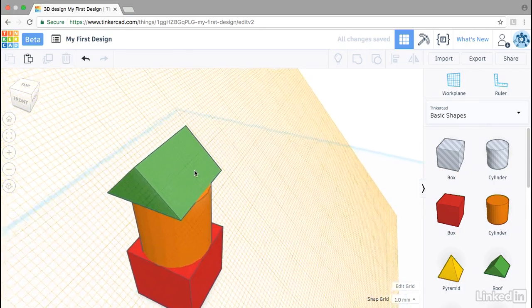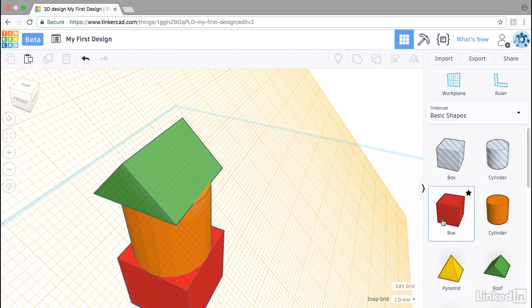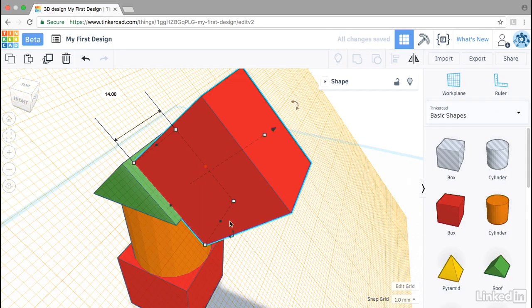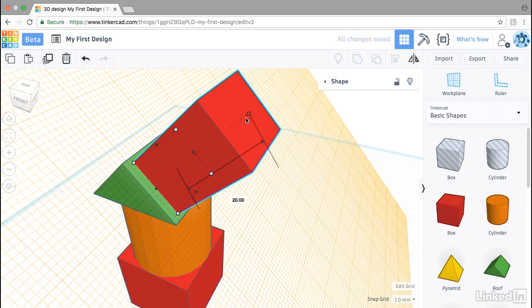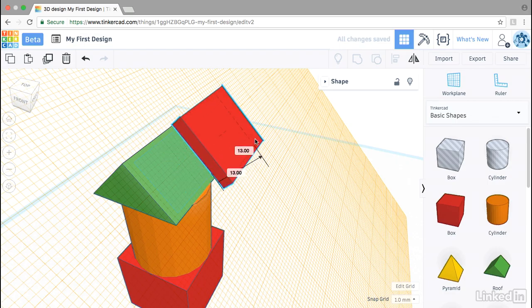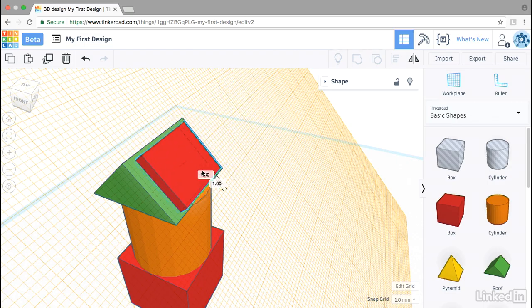Zoom in for a closer look. Now we'll drop a box into the space, and you see how the bottom of that box is aligned to the workplane, and it's also aligned to the side of that roof. I'm going to reduce the dimensions of this box and change the height. The height is moving perpendicular to that plane. I can also use that cone grip to move this object up and down in space, perpendicular to the plane.